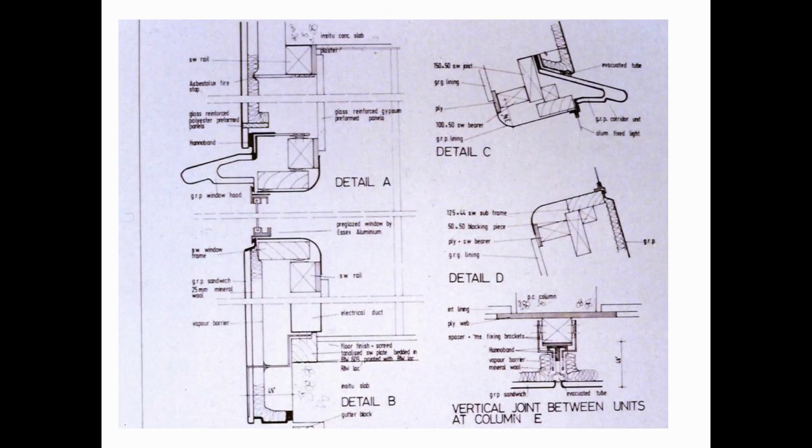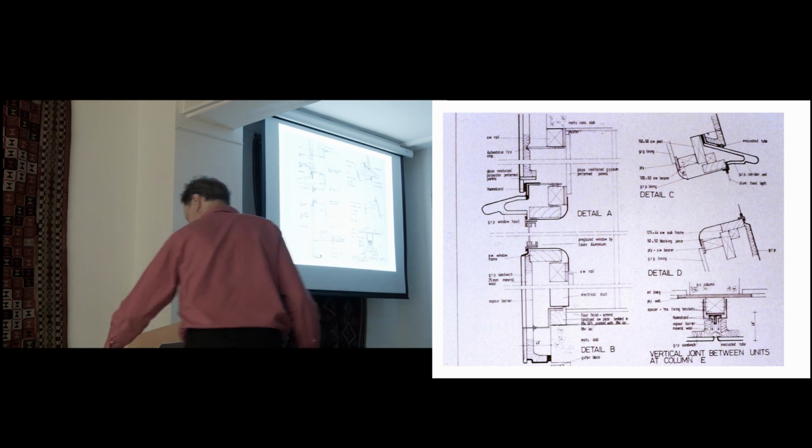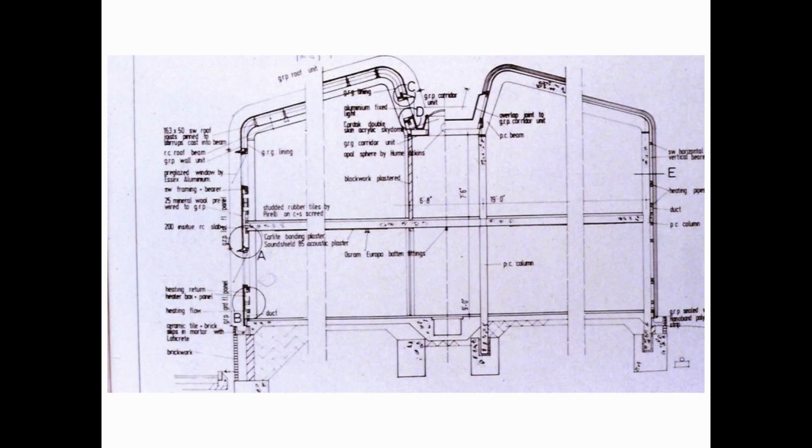And there were lots of working drawings. Jim was really interested in this idea, once we'd got the materials and everything, of a hood over the windows, and lots of variations on that. And so that worked a treat for me, so we could get the joints to work there. These are kind of drawings. I think it's for Hannah and Alfred. Those letters are all drawn with a stencil. It was just unbelievable how boring it was doing the lettering. But anyhow, there we go. That's the section. Those were part of the tender drawings.